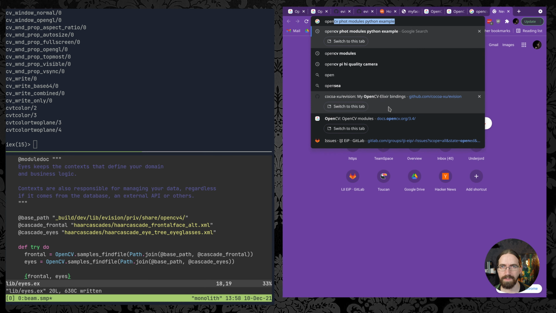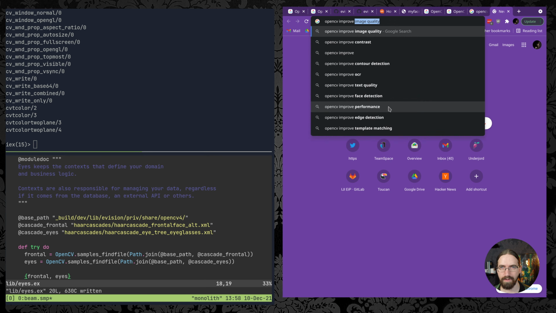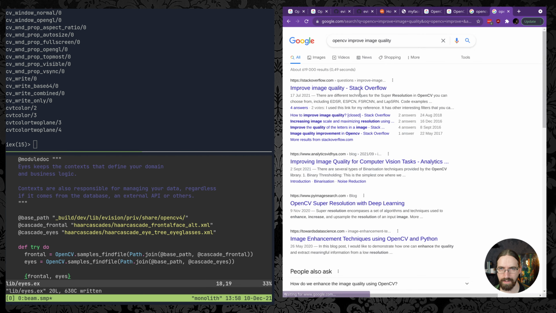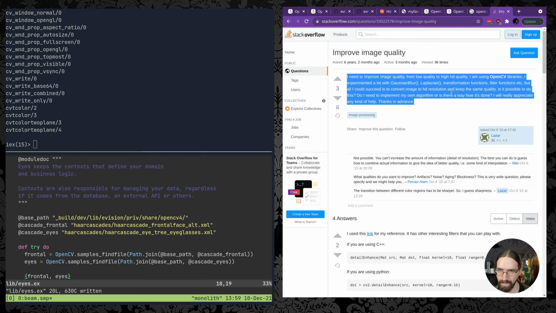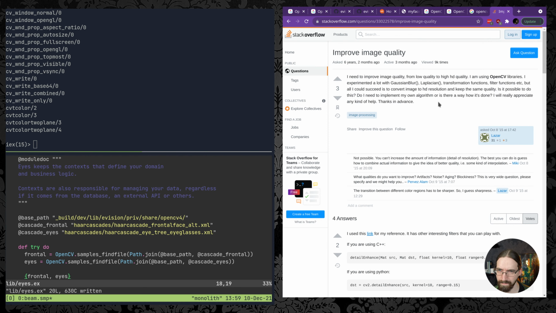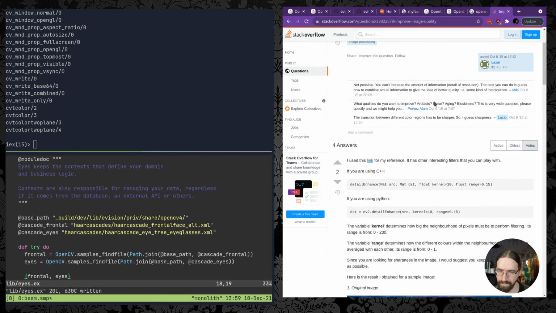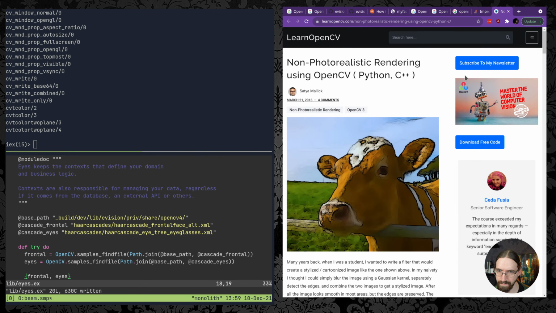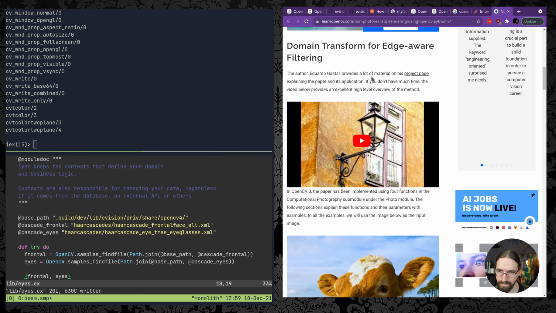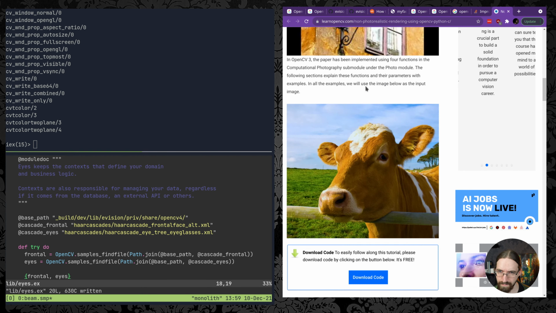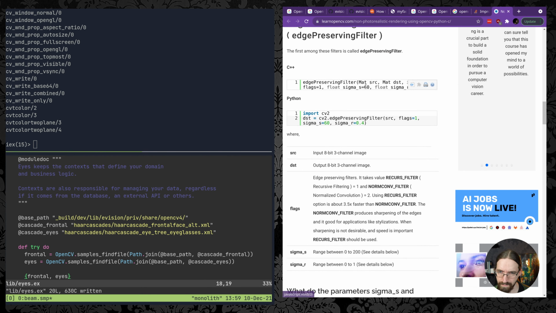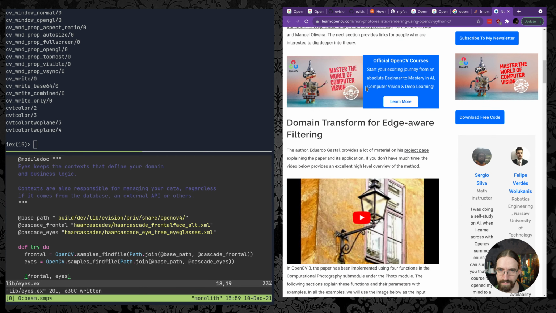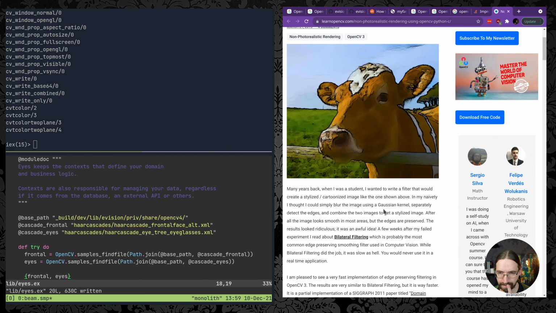Okay, OpenCV, improve image quality. This could be something to play with.